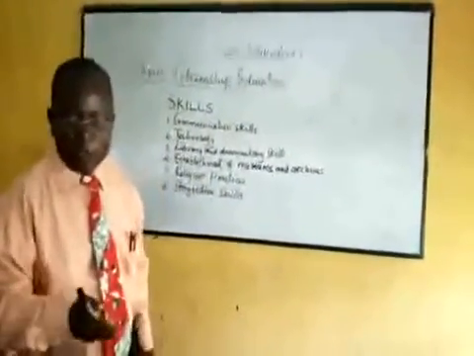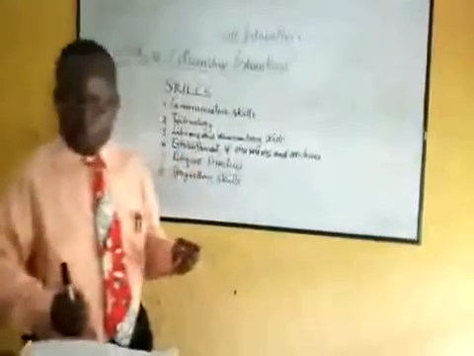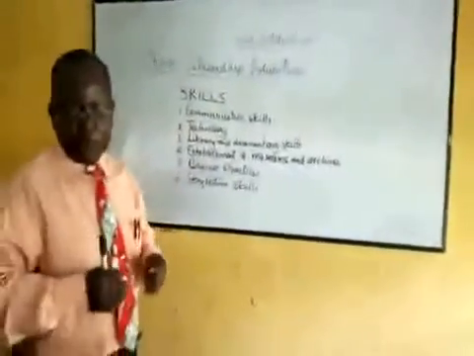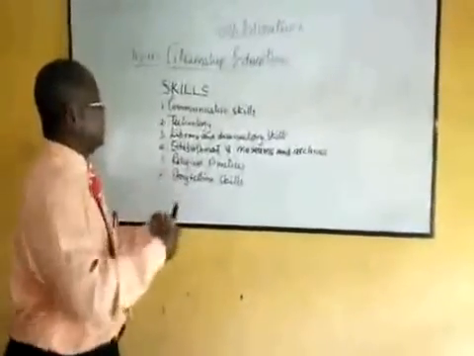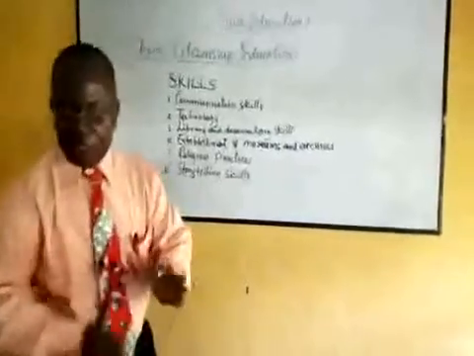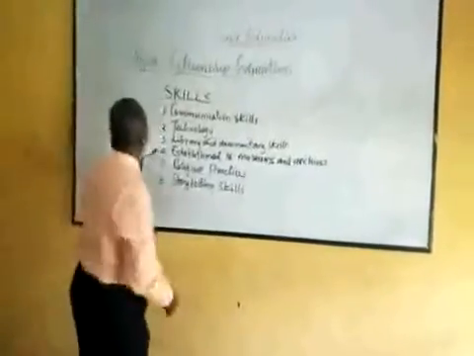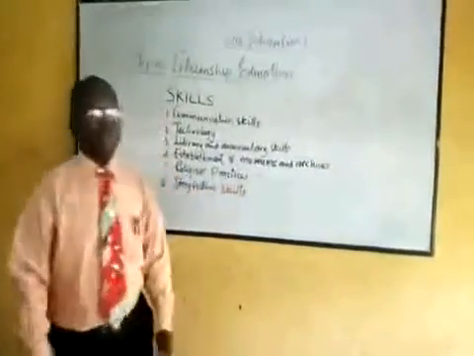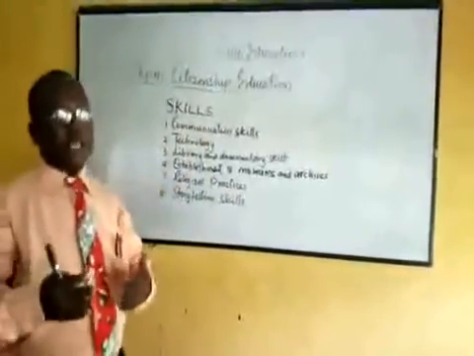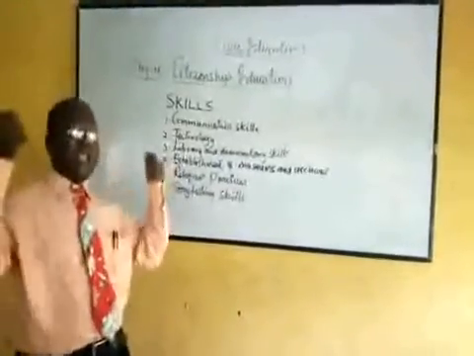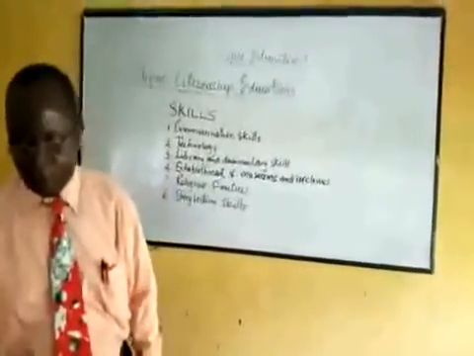Now you have the other one, library and documentary skills. In this sense, what we are looking at is a repository of materials, a repository of things that you can handle so that they won't go into extinction. You document them, you keep them in a particular place where you can locate them at the appropriate time. We also have the establishment of museums and archives as number 4. Museums and archives, where you get all these things, you put them together, and you can go there to look at them. For instance, instruments of war or things that are made in the olden days. You store them in the museum and you keep them there for safety and for future reference.